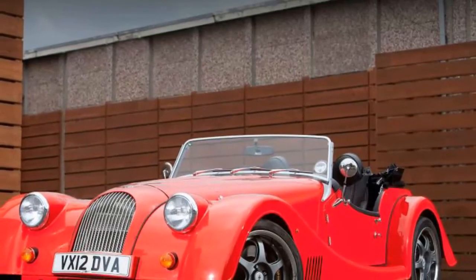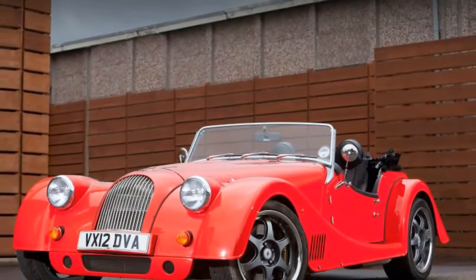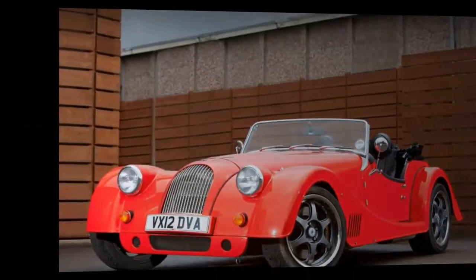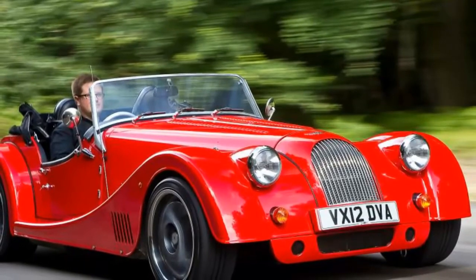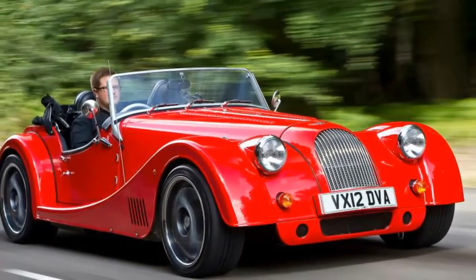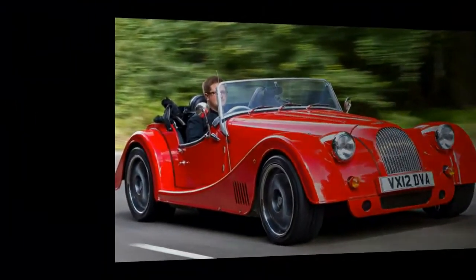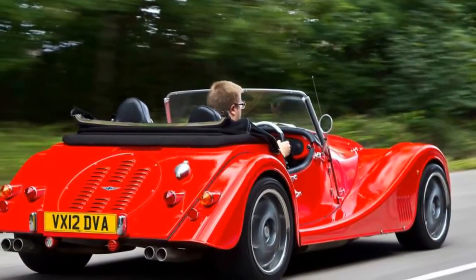Morgan Plus 8 review. The Morgan Plus 8, equipped with Rover's mighty V8, was pioneered in the late 1960s and is credited with sealing the firm's enduring popularity. The niche appeal of the firm's three-wheeled cars limited Morgan's sales as its only product until 1935, although that is something it has returned to.